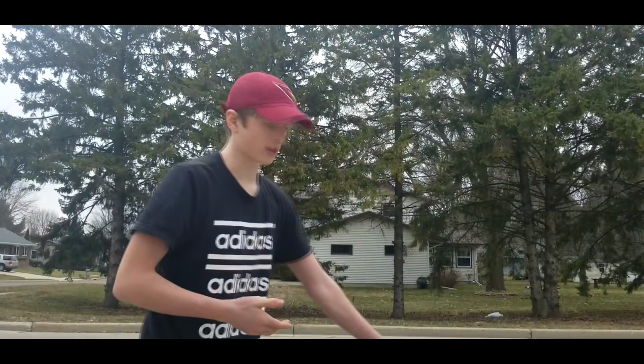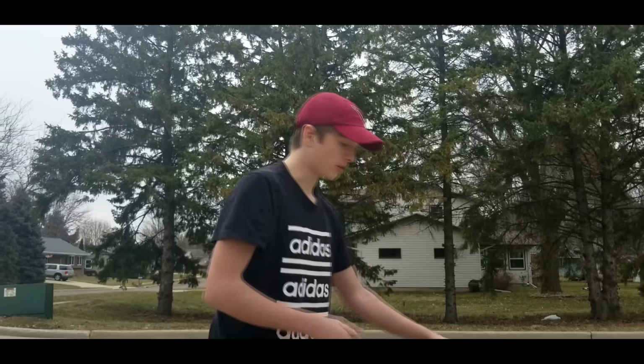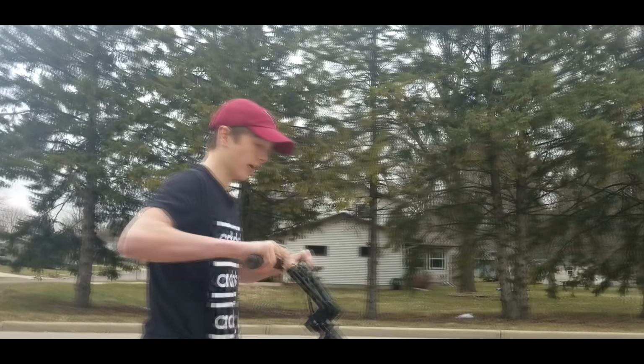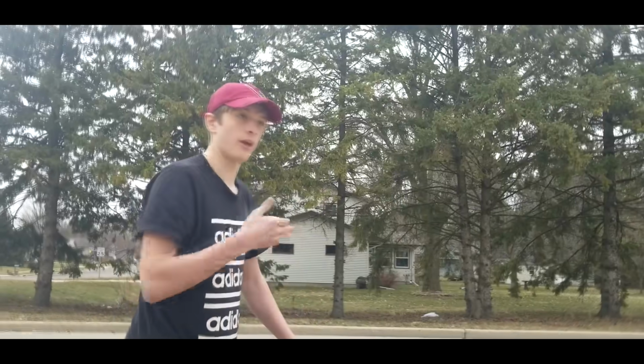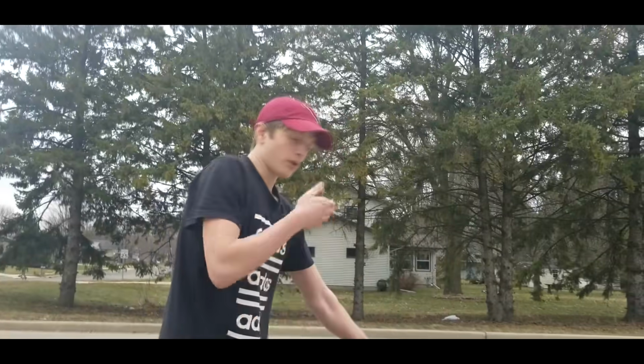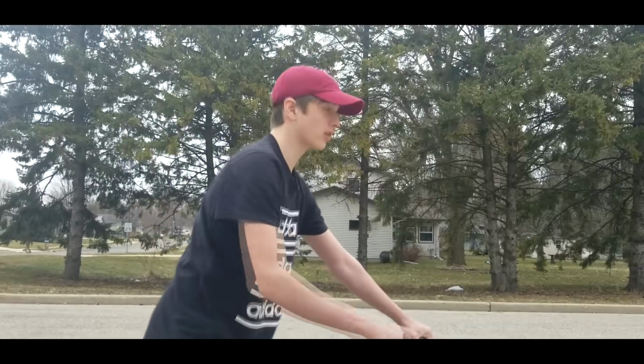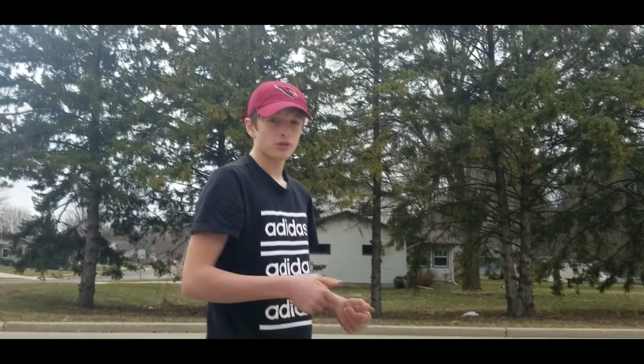One of the key things to keeping your wheelie in the air is going slow, and maybe even feathering your brakes every once in a while when you get too high. So you get down, just don't jam your brakes unless you want to go all the way down. So like I said, you want to keep the pedals slow, because if you pedal too fast, you can't keep yourself up.